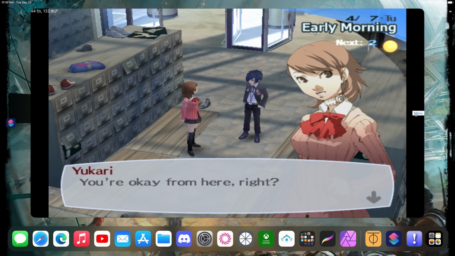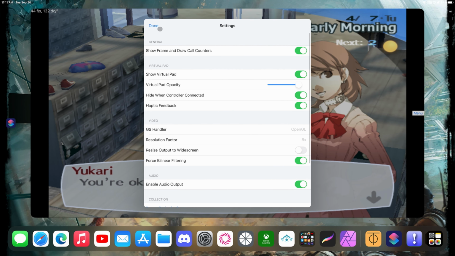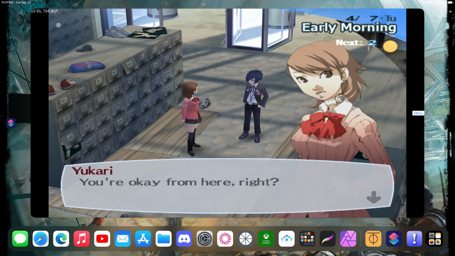So let's go. We haven't tried it yet. Let's put it at 8x to see if we dip below that. 8x is a little bit more because I believe it's more than 4K. It's around 5K resolution, so it's a little bit heavier. So we lost around 4 to 6 frames just doing that switch.